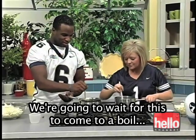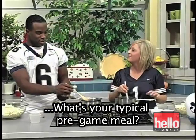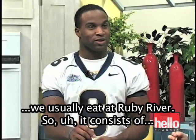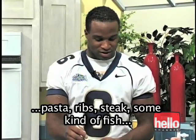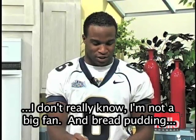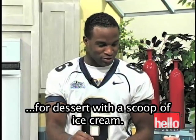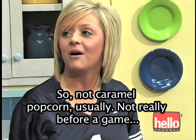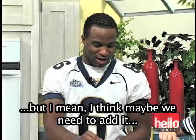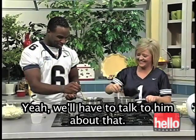We're going to wait for this to come to a boil. But while we're waiting, I want to know, Curtis, what's your typical pregame meal? When we're at home, we usually eat at Ruby River. It consists of pasta, ribs, steak, some kind of fish, and bread pudding for dessert with a scoop of ice cream. So, not caramel popcorn usually? Not really before a game, but I think maybe we need to add it, just give us a little kick. We'll see what you talk to Coach about. Yeah, we'll have to talk to him about that.